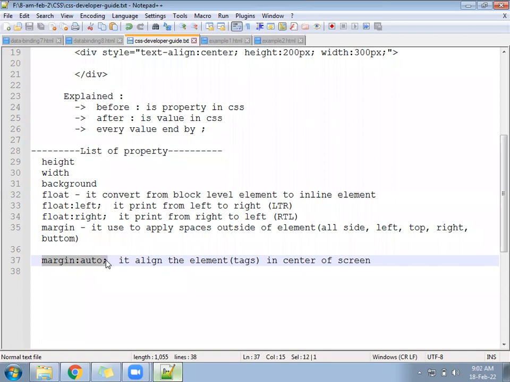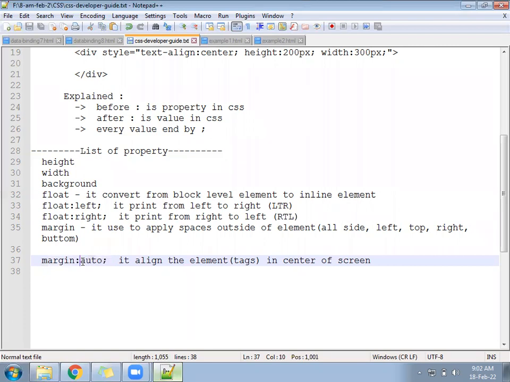Now 2000 minus 1100, remaining is 900. Now 900 divided by 2, half on the left and half on the right. So what will happen? 450 pixel will be on the left side and 450 pixel space will be on the right side, and content comes completely in the center. That is the formula of this margin auto.